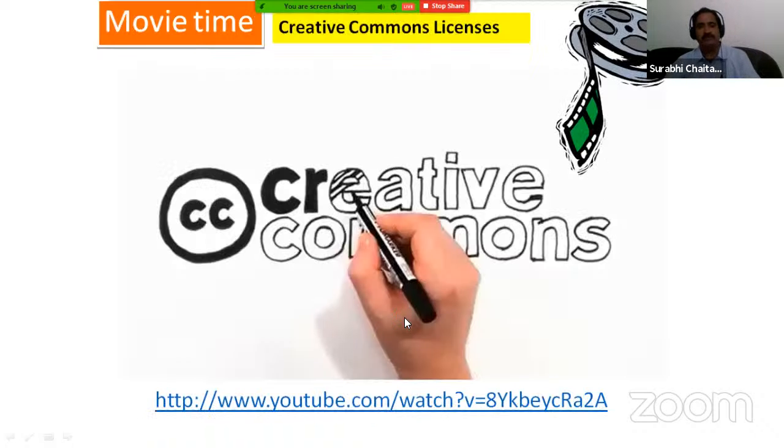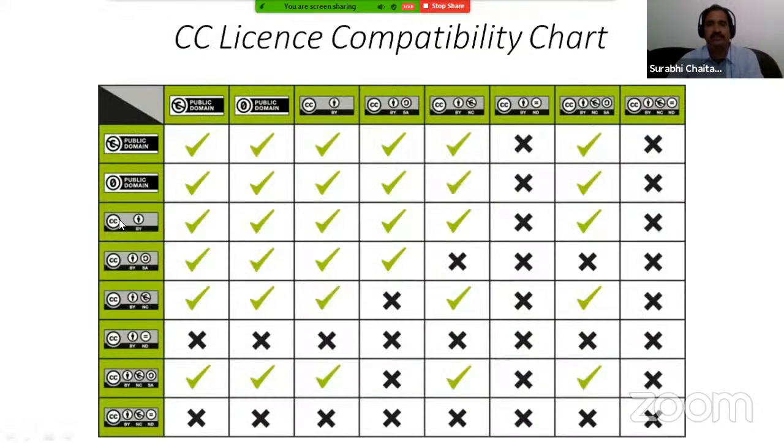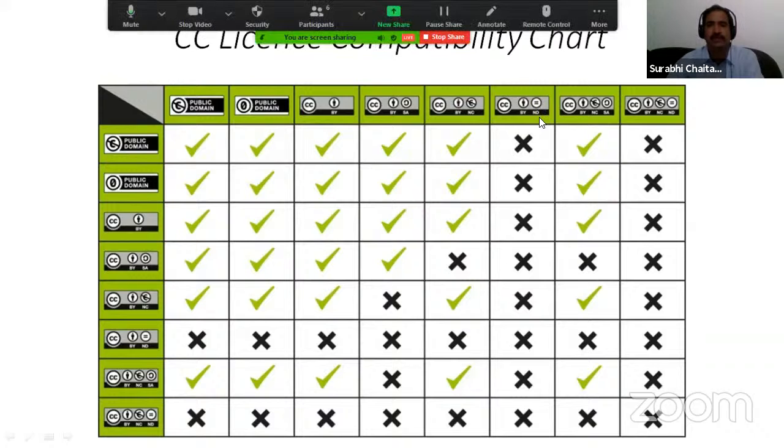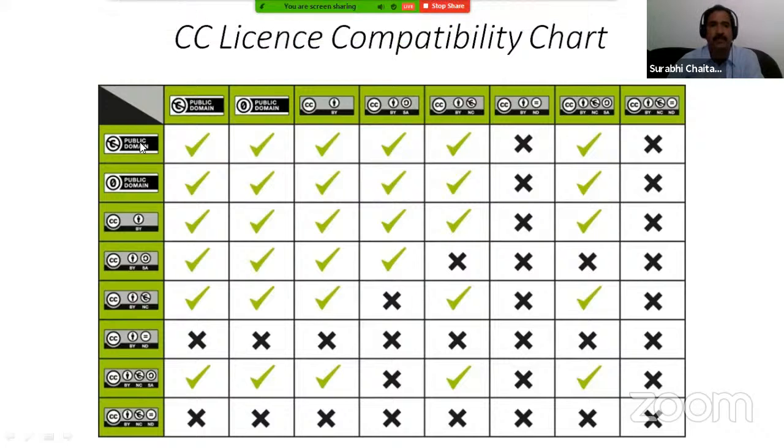Now that is about Creative Commons licenses. On this YouTube channel, by directly clicking on it, we can search for Creative Commons licenses. More explanation we will find here. Now this is a chart which we are giving here. Now public domain, what are the distributions? You see ND versions are there. Now I am combining them. Public domain I can use. Using copyrighted material, NC non-commercial material, I can make it public domain. Now with these tick marks I am taking here.